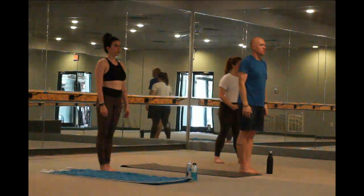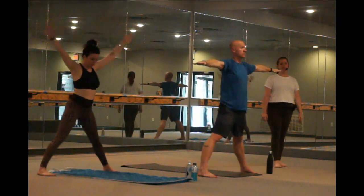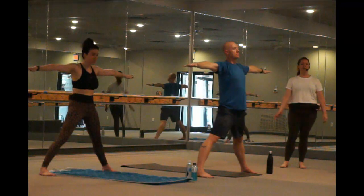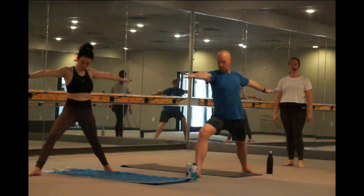Second set. Inhale, arms overhead, half as long. Right leg step to the right. Big step, arms down. A good measurement is a wrist distance step. It's a little different for every person. Hips forward, arms back. Turn your right foot out. Bend your knee. Sit down. Maybe you can sit a little bit lower second set.